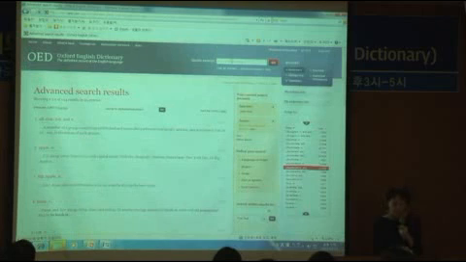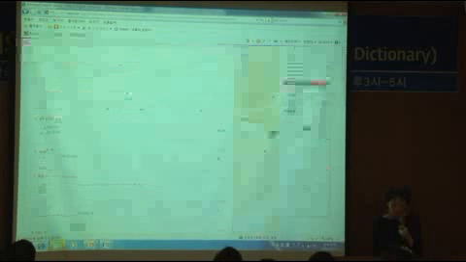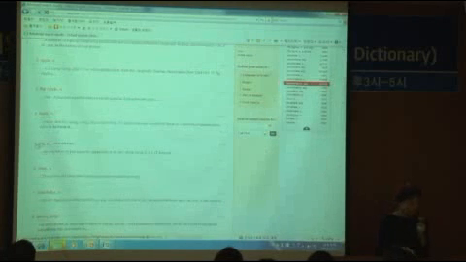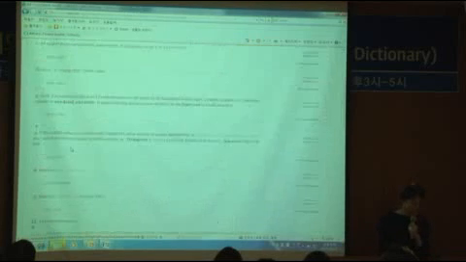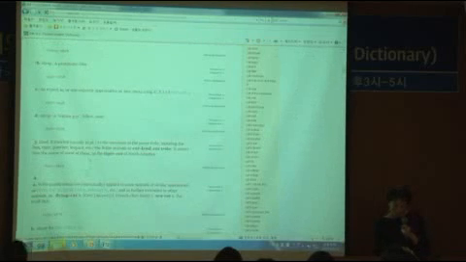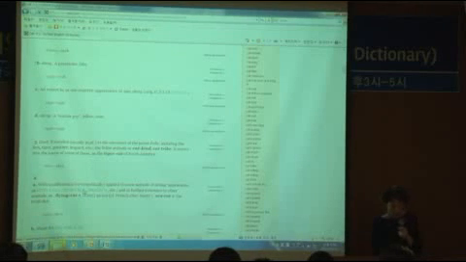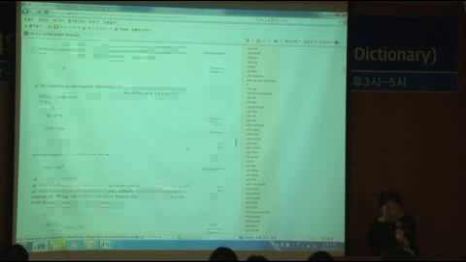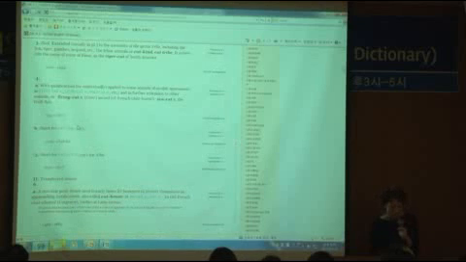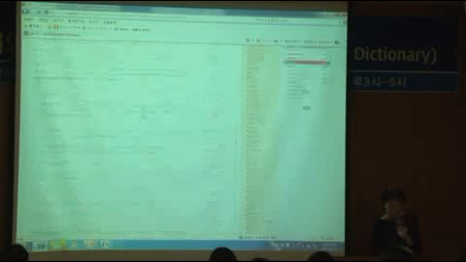Okay. So let's just have a look at that entry. So we see it as one particular sense within the whole entry for cat, which is probably quite huge.